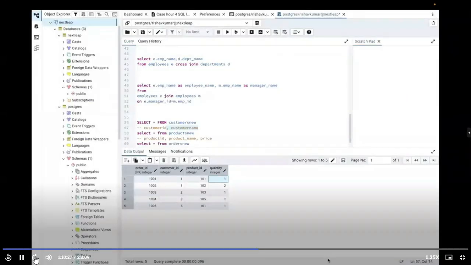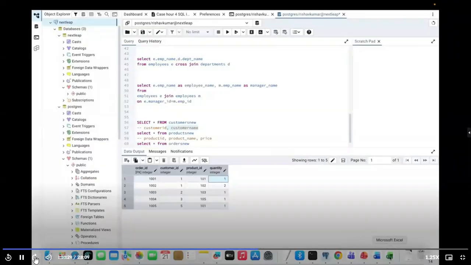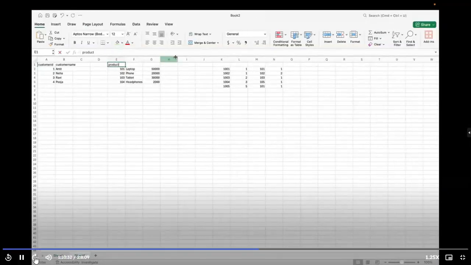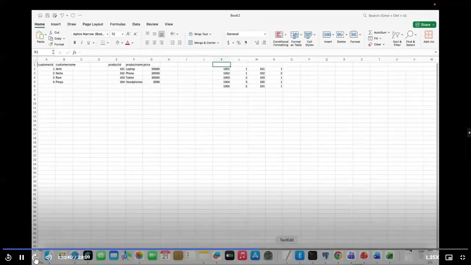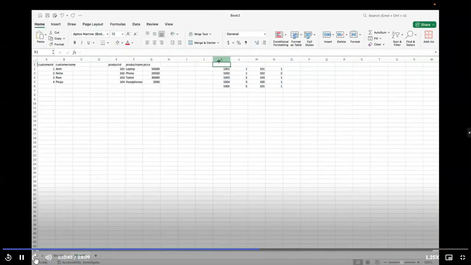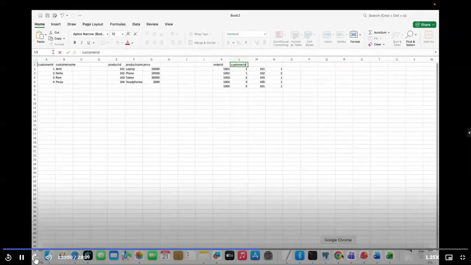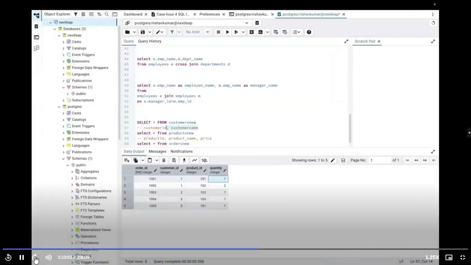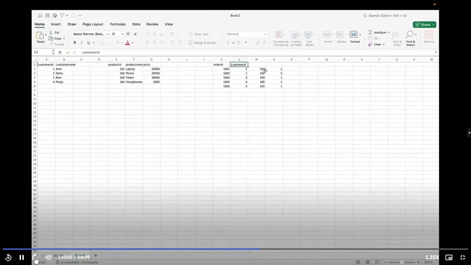I have product ID, product name, and price. And the last table is our orders table, which has order ID, customer ID, product ID, and quantity.